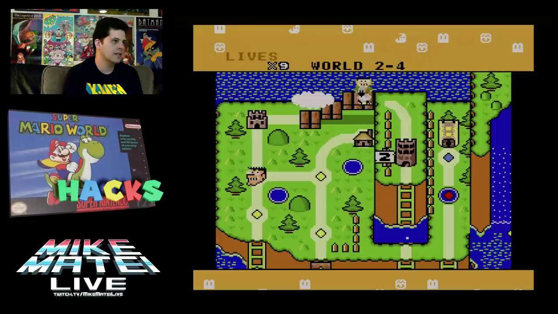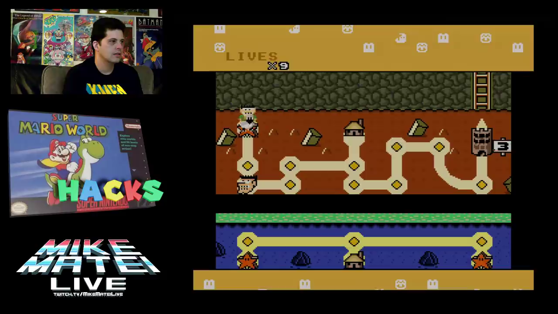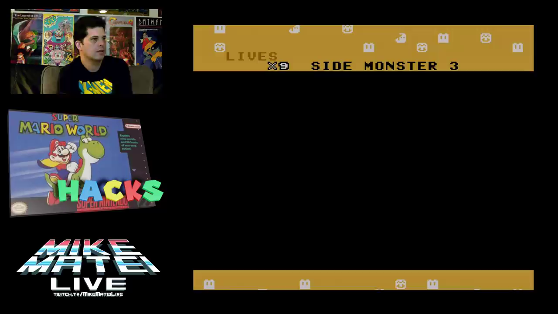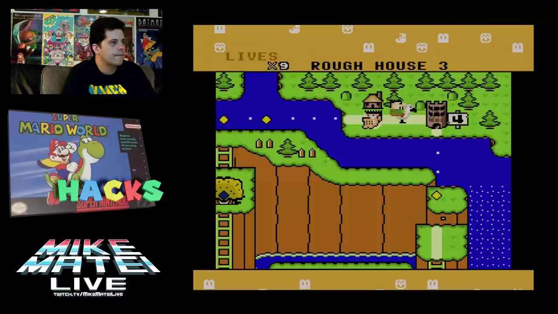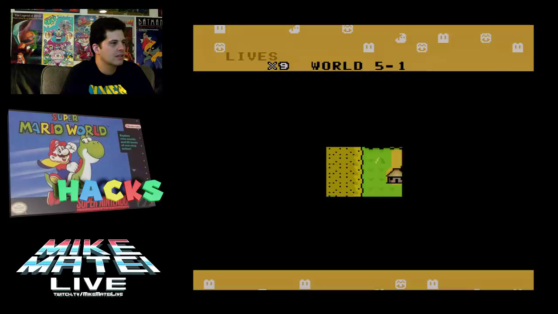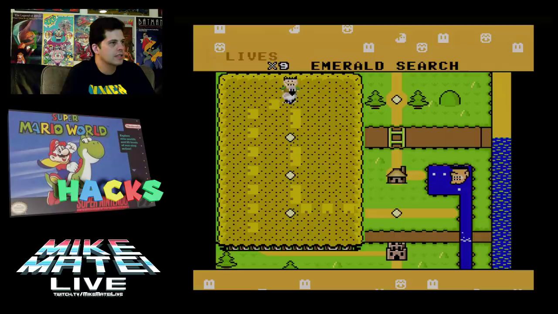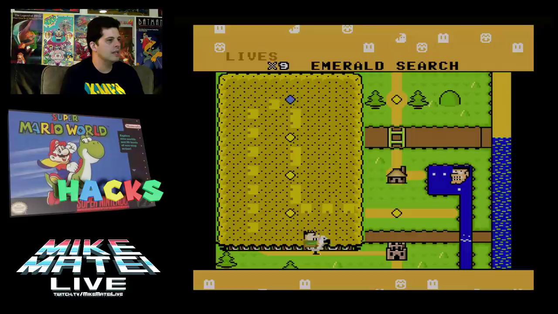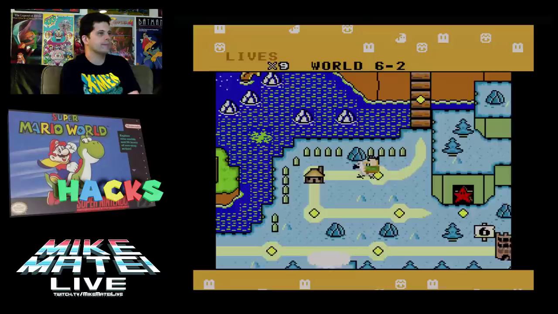Side monster. So strange. Let's see if there's any in here. I'm paying attention to the names now. Let's see. I wonder if it's gonna tell me there's a reason that I have to go to every stage. Emerald search. I don't know what the emeralds are about. Oh, you know what? I almost wonder if I need an item or something to kill the last dude. Side monster. Maybe we got all the switches.